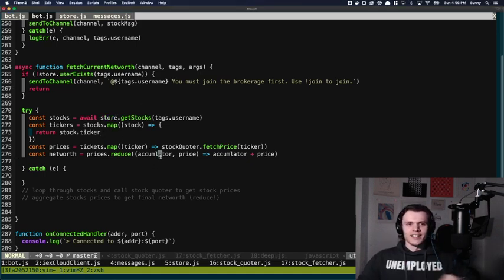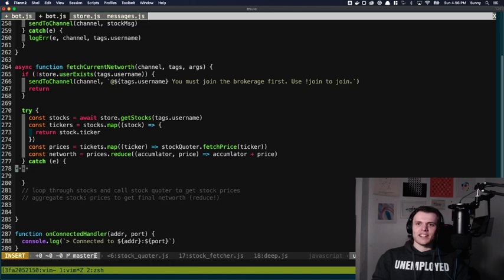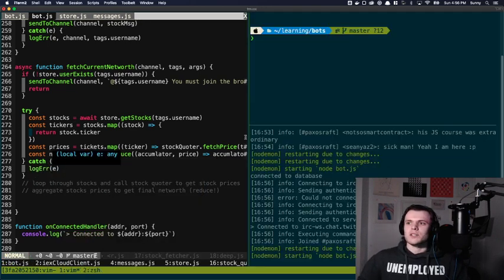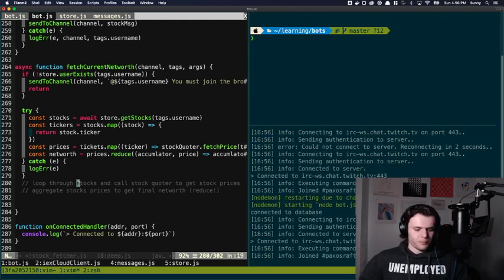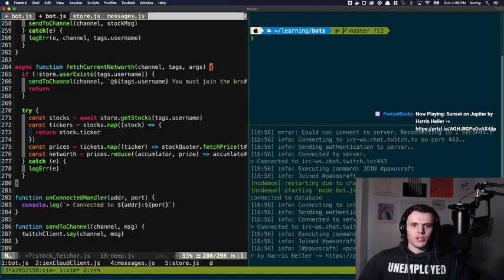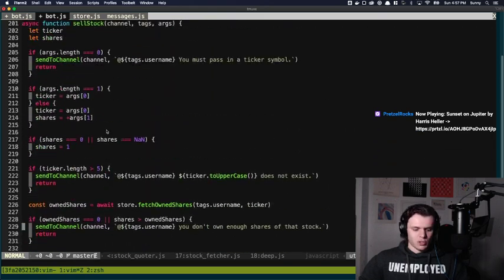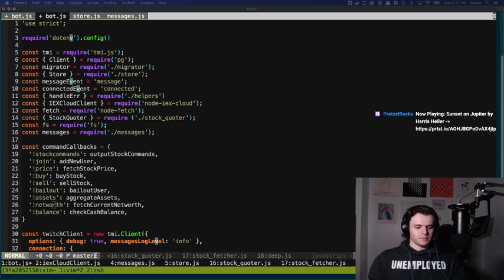All right. I was finally able to successfully use reduce. I'm pretty happy about that. All right, so I'm gonna do some logging of the error. All right, boom. So let's see my Twitch bot. It is working. So what we're gonna do now is try and call net worth to see if it works. So I do have net worth working. All right, so let's try it.